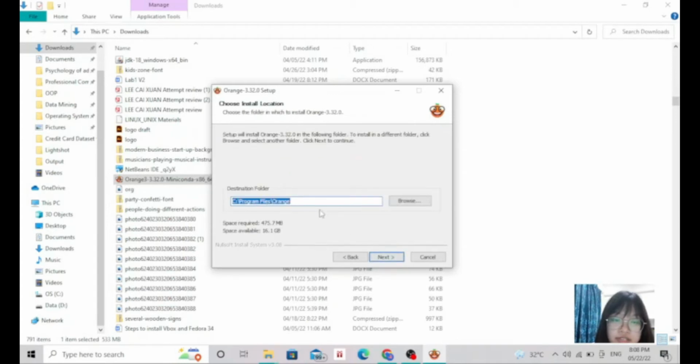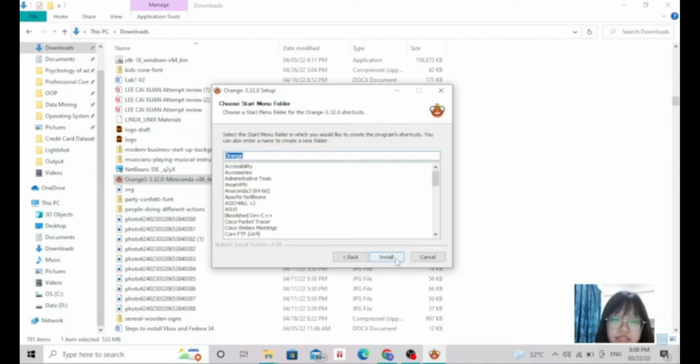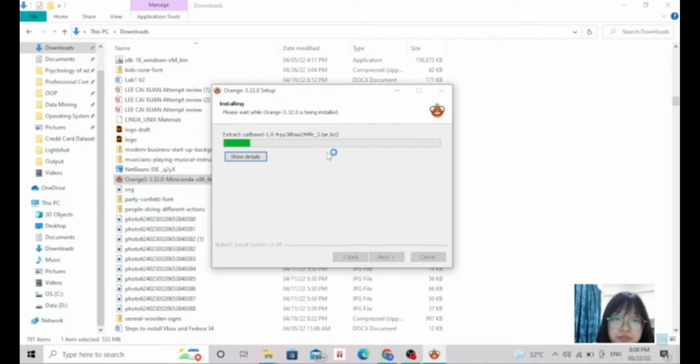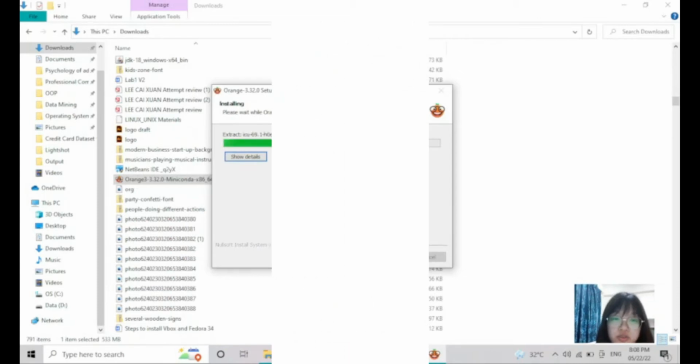And this is the destination folder, so you can choose another folder for this destination folder or you can just make it as default. And then we click next and we click install, and after we click install, the Orange application will be installed and the application is ready to be used.